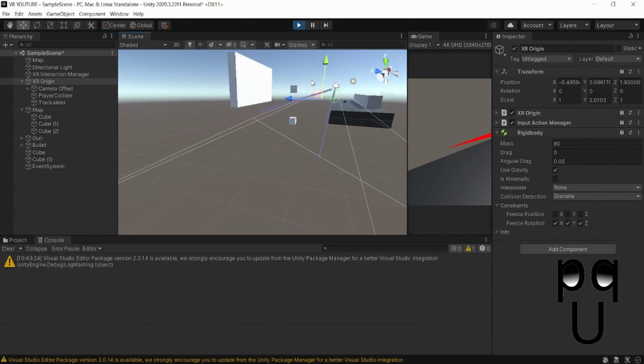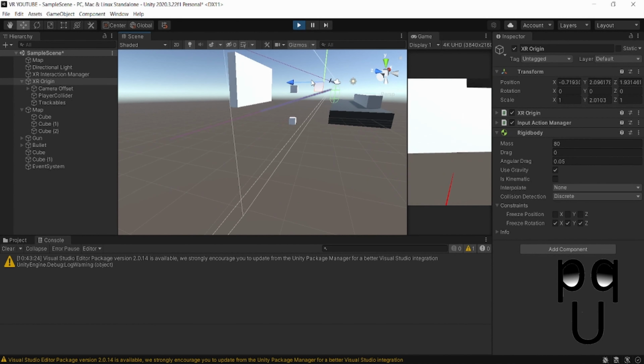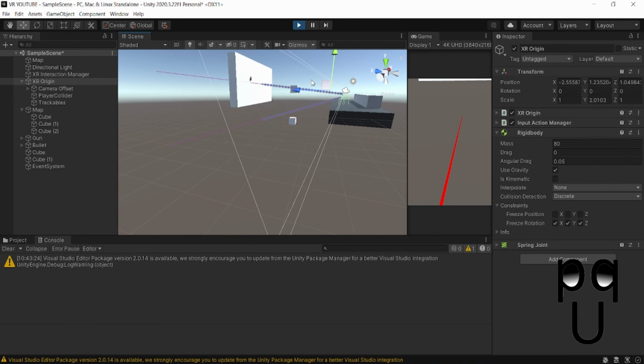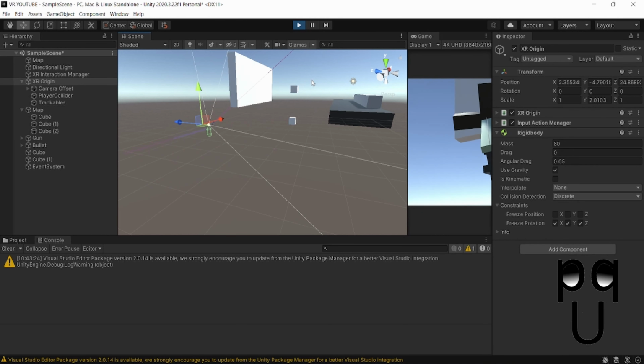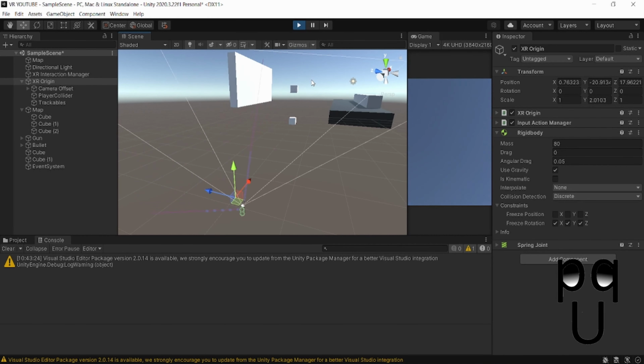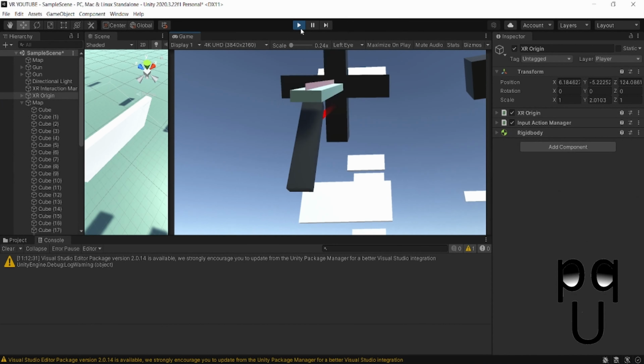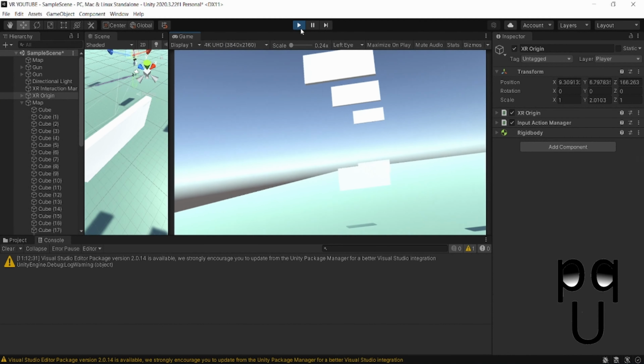Okay guys, this video was long enough. I'm going to stop the video right now, and in the next video we are going to first create the function in the gun and test the spring joint. We change the value and find the best value for our player. When we find the values, everything will be fine. We create a very simple map at the end and test our grappling gun with two guns.